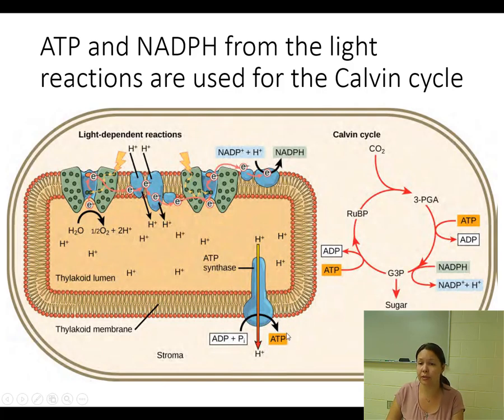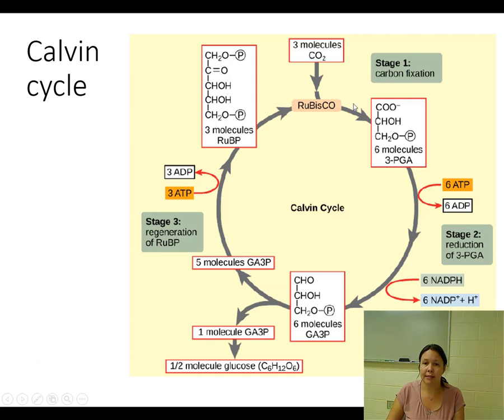Those two are used in that second stage called the Calvin cycle, where we fix carbon from CO2, we use ATP and NADPH, and we make our sugar or our glucose. So again, this is a snapshot of the Calvin cycle if you wanted to see how the various intermediates look like. Again, we use carbon from CO2, we involve carbon fixation, and we generate that glucose.